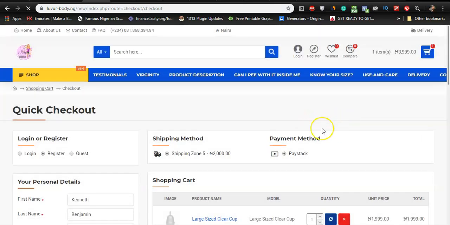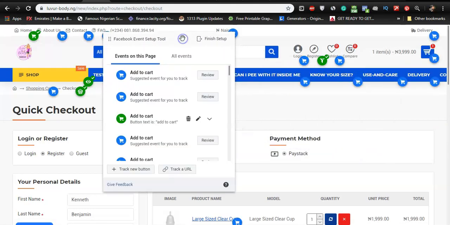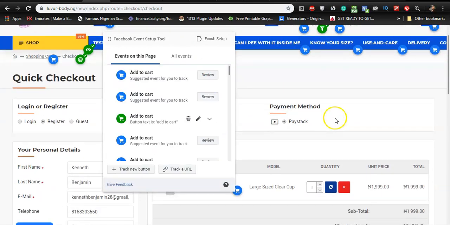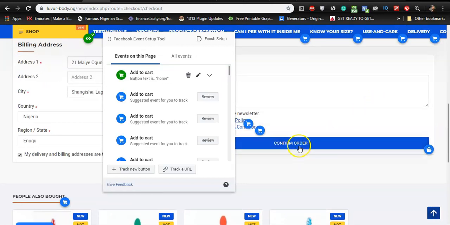So I just clicked on the checkout. So this is me initiating a checkout. I'm just trying to model a customer going through the website and going through the buying process. So if I scroll all the way down, confirm order, this is the almighty button. So once someone comes all the way to this part and clicks on confirm order, the order will be created. I'm trying to get the notification via email that someone just placed an order. Go check it out. So you can now fulfill the order, go through the shipping and all of that using the information the person entered.